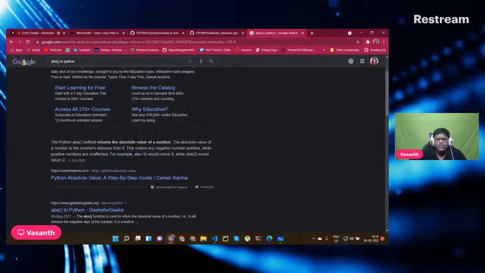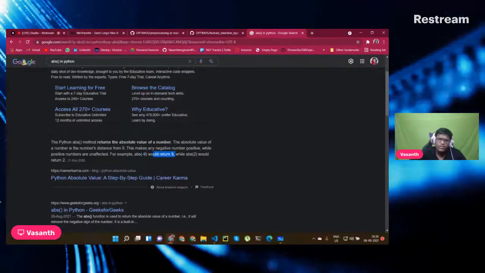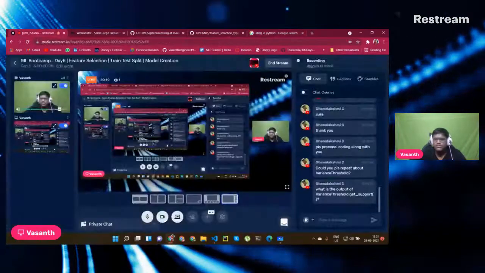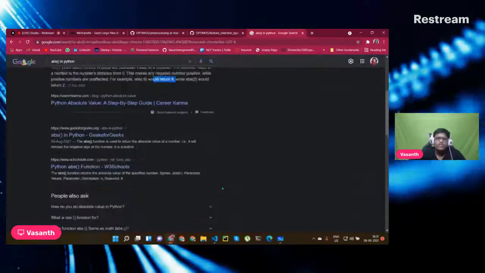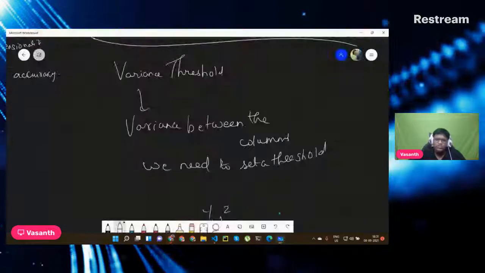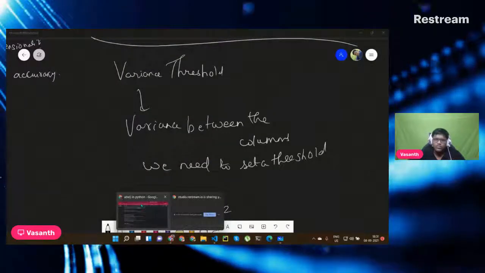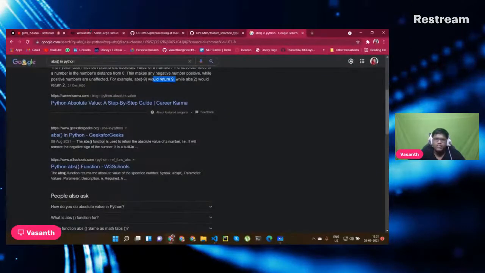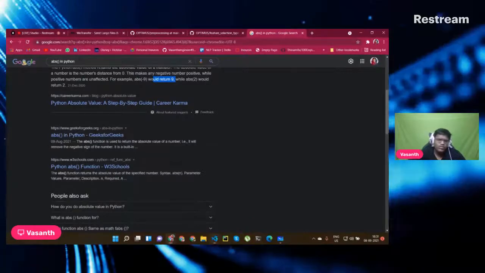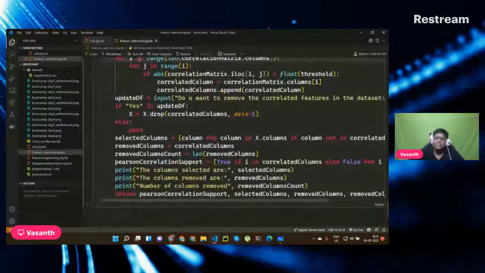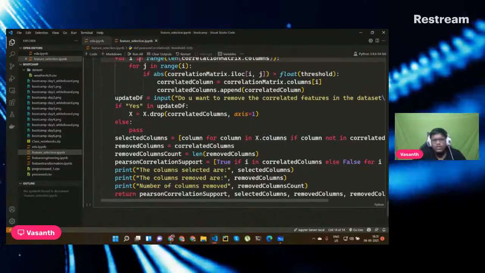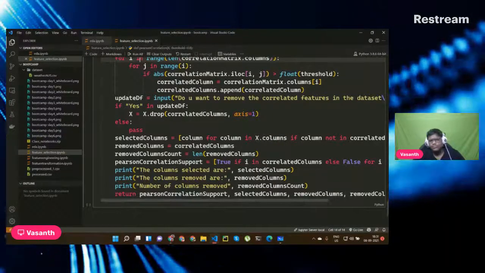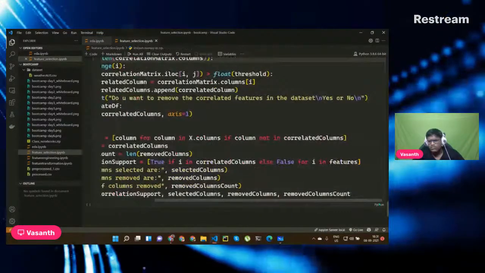For example, the ABS of -9 would be 9, that's all. It will not return any negative. It will just return a positive, which is like a distance, how much value it has difference from zero. That's all. Other than that, it will not do any other things. Okay. So don't need to worry about these and all. Okay. You need to return X also.